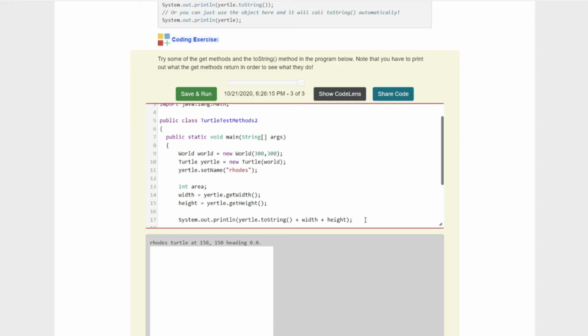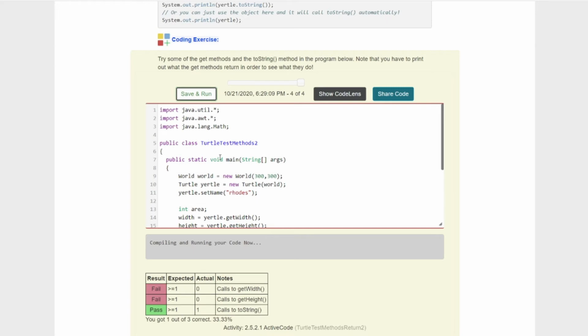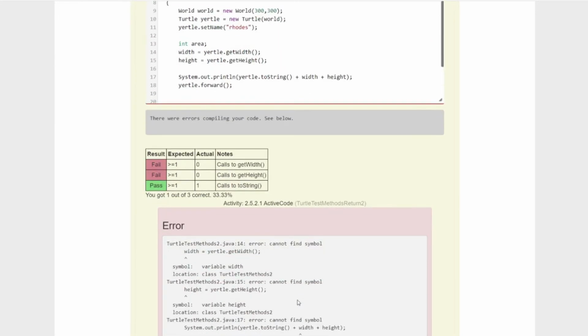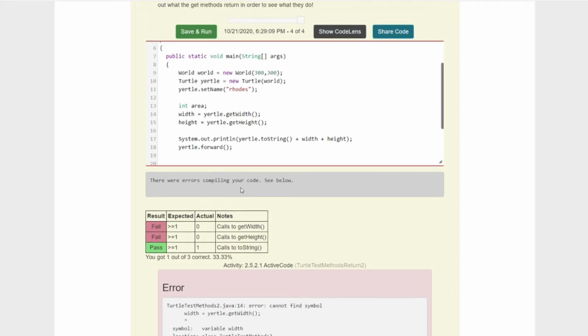Well, we actually have to create a turtle, kids, don't we? So let's do yrtl.forward like that. Get a heading here. Uh-oh. Looks like we got some errors, kids. What was that? Well, I created a variable and I forgot to change it. I didn't add anything.